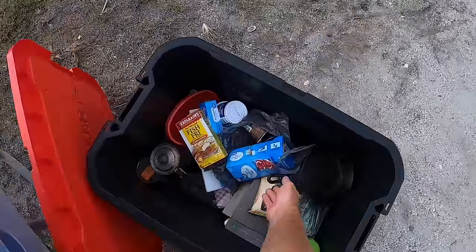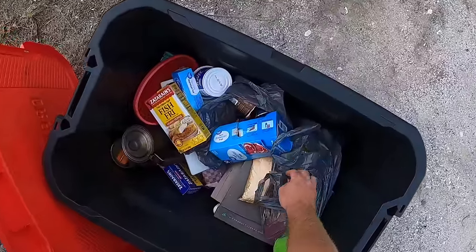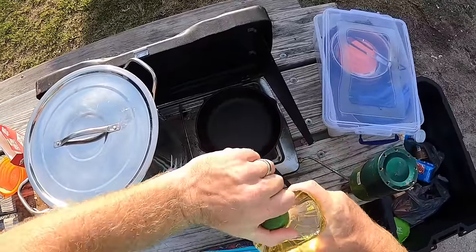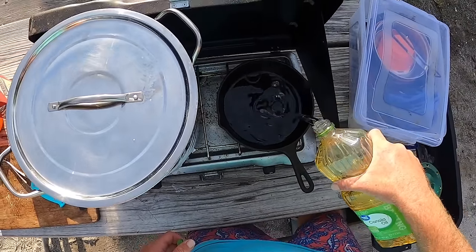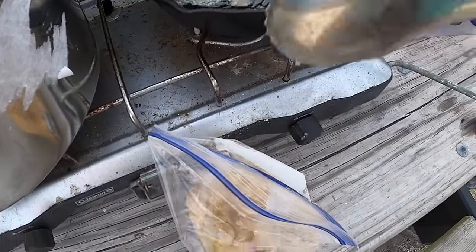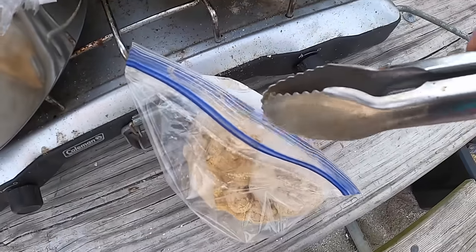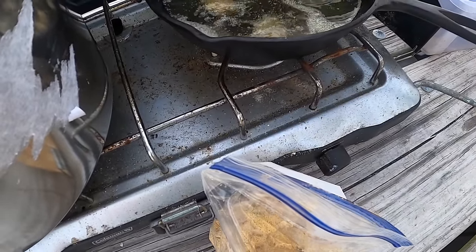Let's get this pan out. Right here, I've got some fresh oil somewhere. Here it is. Canola oil. Drop a bunch in this pan right here. Grab a bit of breading. That looks good. Looks good and ready. Gonna drop shrimp in. How long does, you know what? I haven't done any research at all on frying shrimp. How long does it take?